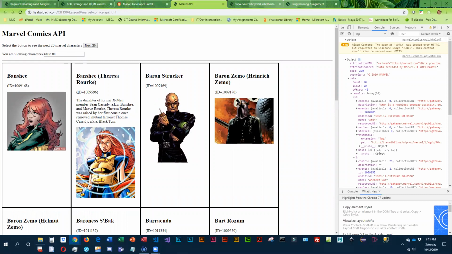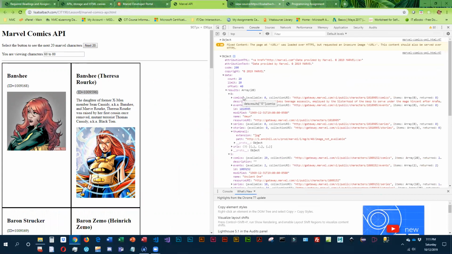If you like the Marvel stuff, one other option is to just give them an ID, and then they'll retrieve the one character. And you can see that I did not retrieve all of the information about the characters. Like I didn't do anything with series or comics. I kind of picked and chose what I wanted to display.